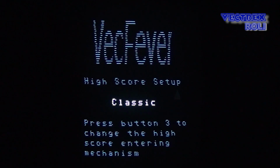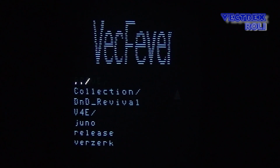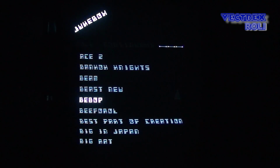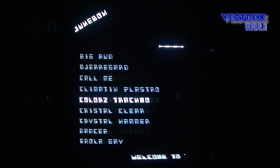So far we were only talking about classic game ROMs you might already have or you can download from the web, but the VecFever supports a special new ROM format called V4E, which is a container format for certain games or programs that support some of the special features of the VecFever. To bring you one example, you can use a converter tool to pack together programs or data much longer than 64K, and the banks in the V4E format are stored compressed, also using a checksum.